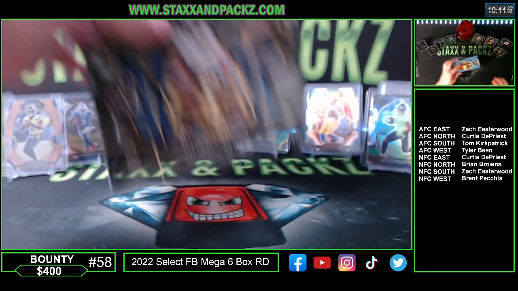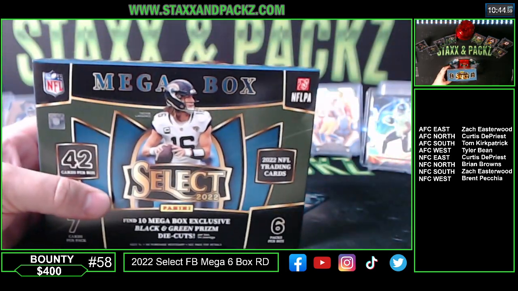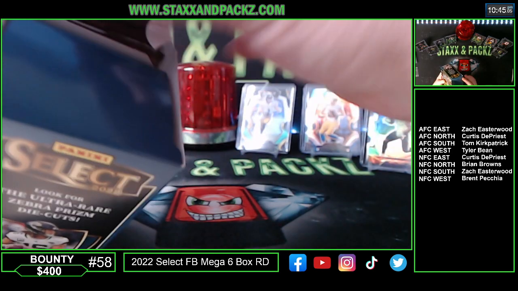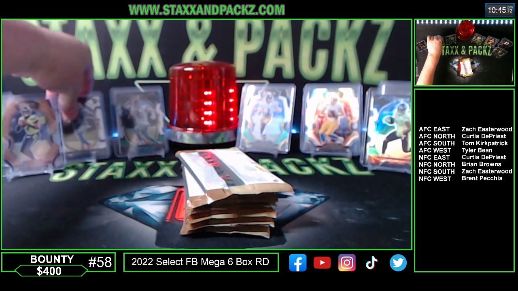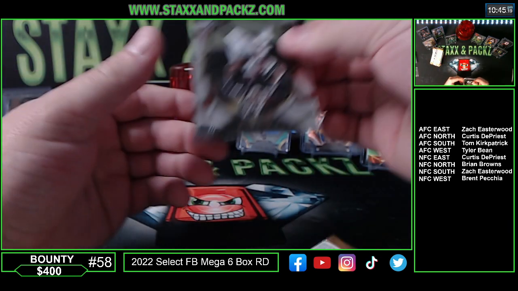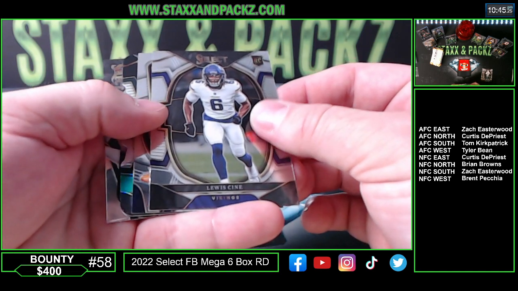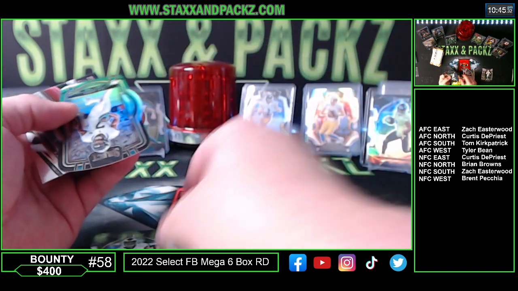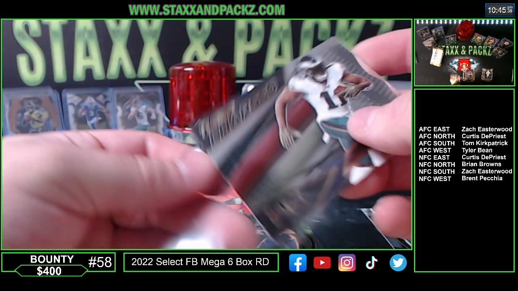Last box mojo. Lewis Cine rookie, Greg Dulcich, Jalen Hurts for the Eagles, Black Green Die-Cut Jags, Zay Jones on the club, and on the very back, AJ Brown turbocharged for the Eagles.